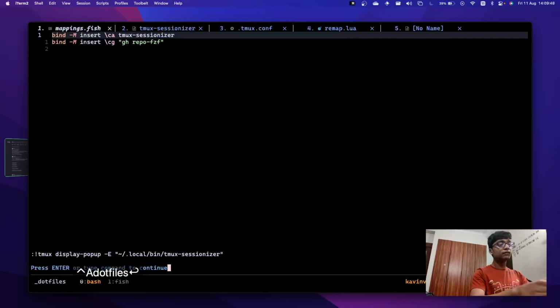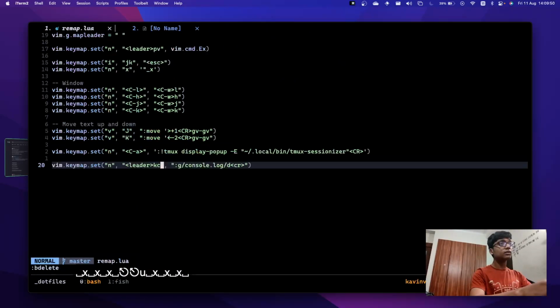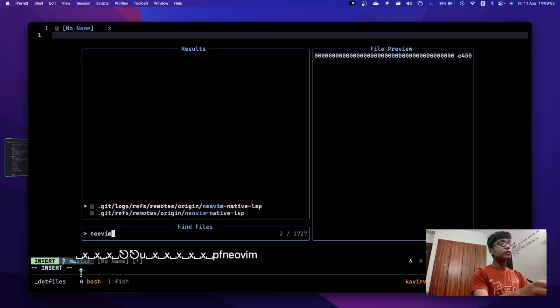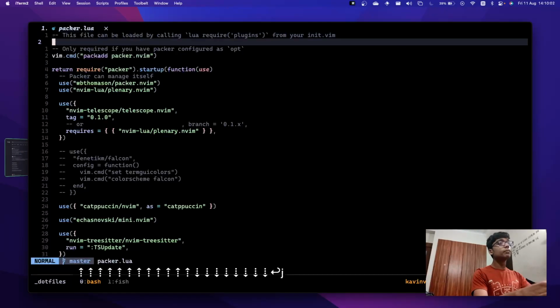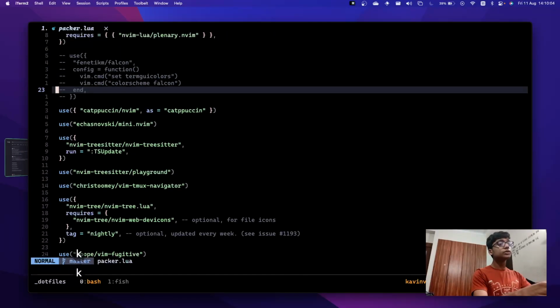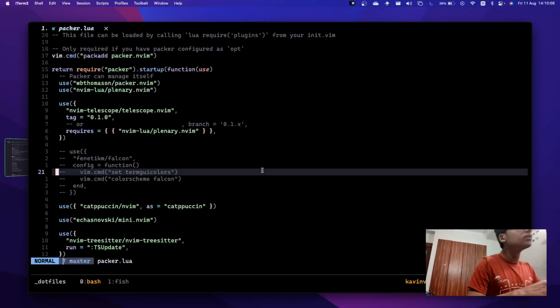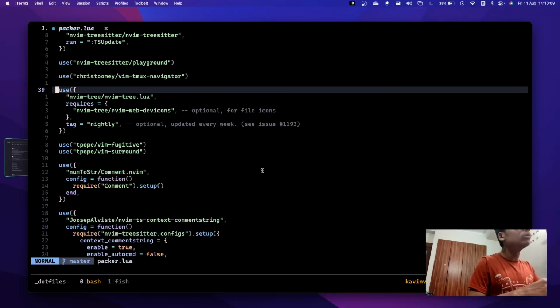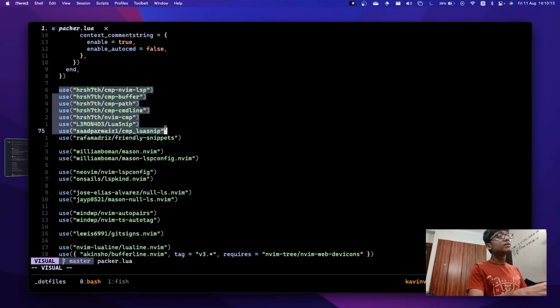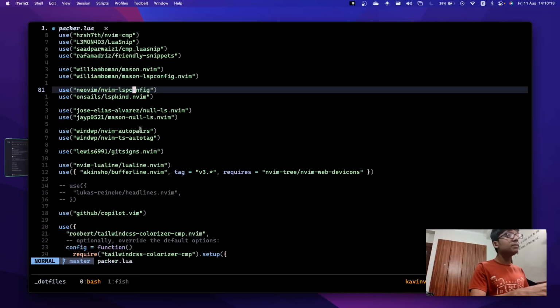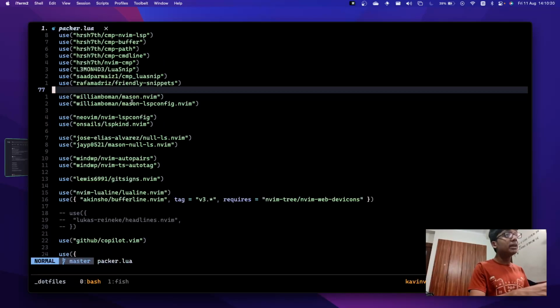Say inside my dot files, let me close all these over here. I will talk about the things in a second, but see all these plugins which I have installed over here: CMP, Lua-snip, lsp-config is by Neovim, or Mason.